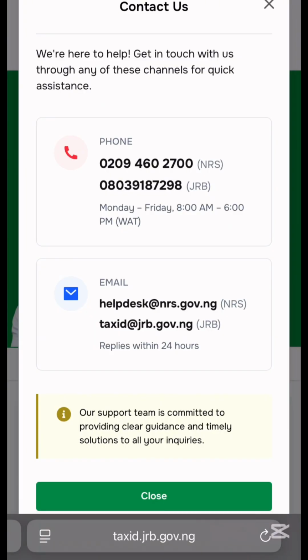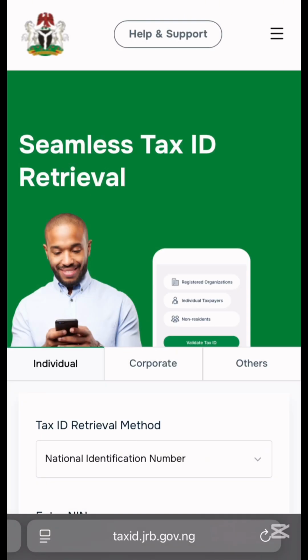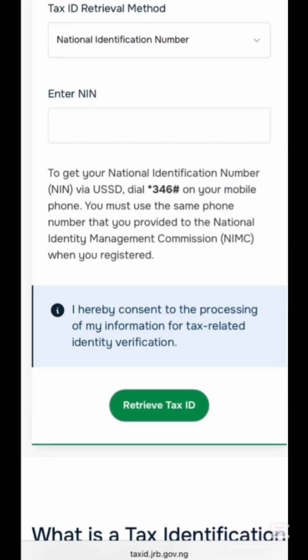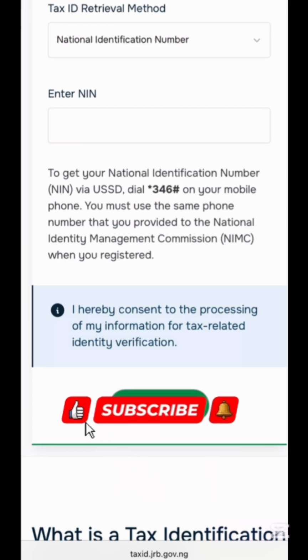So this is their email address, so you can use either of them to contact them. I believe with this you can take care of your share issue capitals and your TIN related issues.